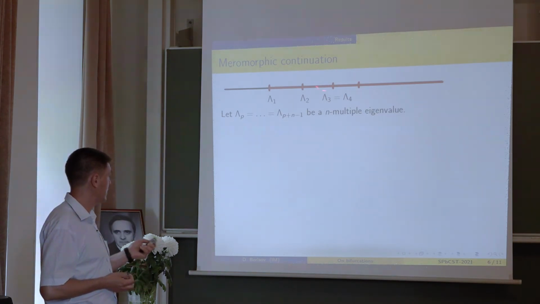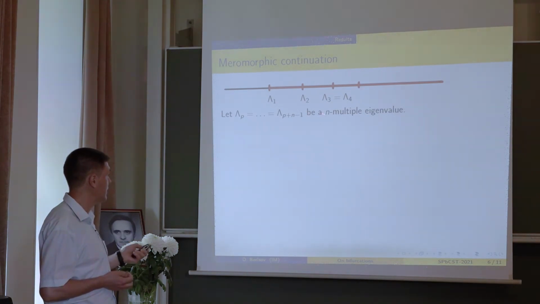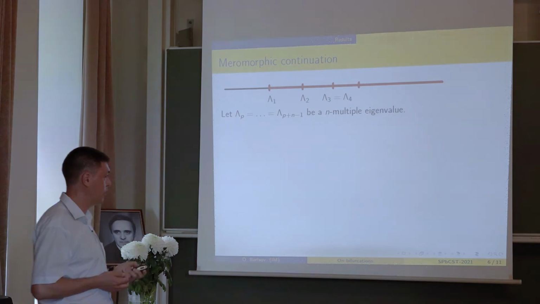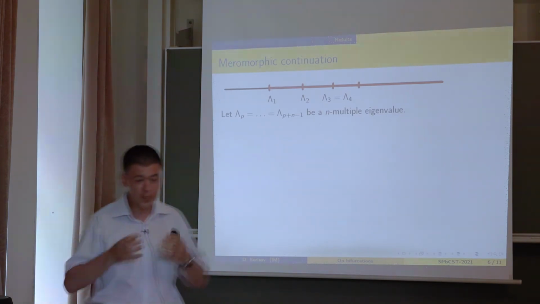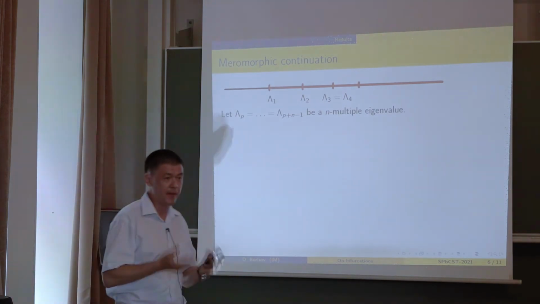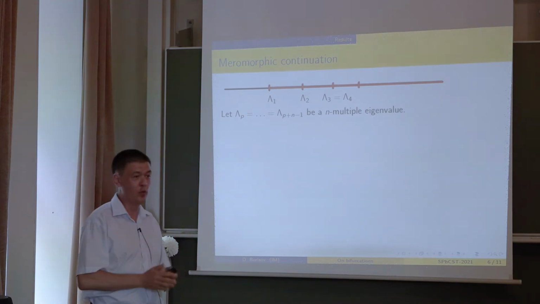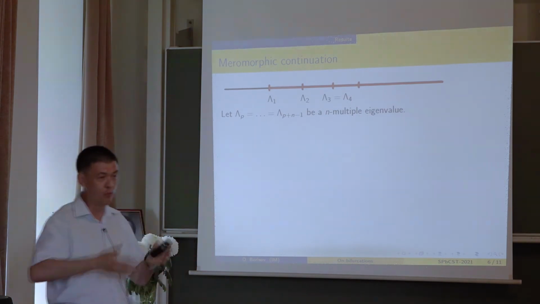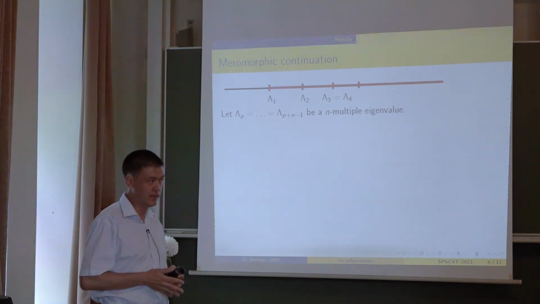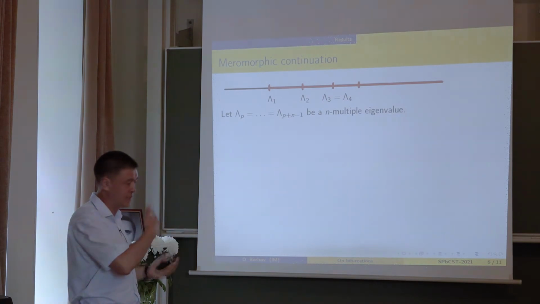As I said, I can have here a general structure of this threshold. So let me first take one of them. Let it be an n-multiple eigenvalue of this operator H prime. In order to speak about the resonances, I first should define rigorously this object. If we want to speak only about eigenvalues, then of course it's simple. An eigenvalue of an operator is a number for which this equation has a non-zero solution which is inside our space.